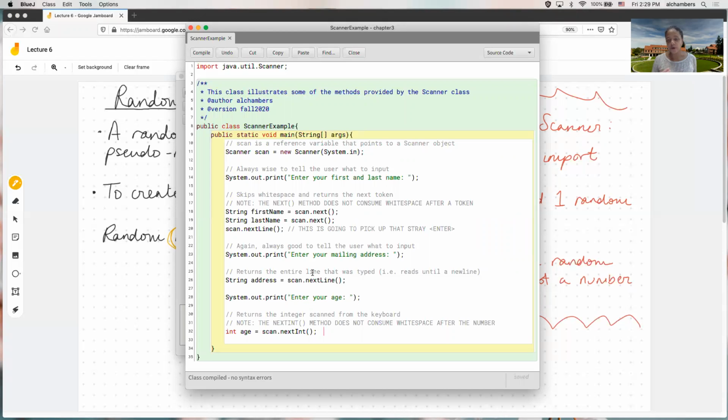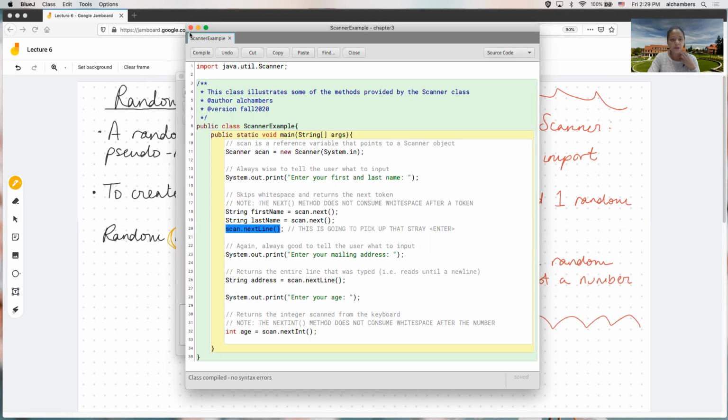So when you're doing your homework assignment, if you're running it and things are getting out of sync, like you say, please enter your mailing address, and it's not even waiting, it's already reading something and moving on, it basically means you have a stray enter somewhere that you didn't pick up. The solution to that is to call scan.nextLine. That's going to read the enter and trash it. That way, the next time you call nextLine or whatever, you're starting fresh, on the new line.